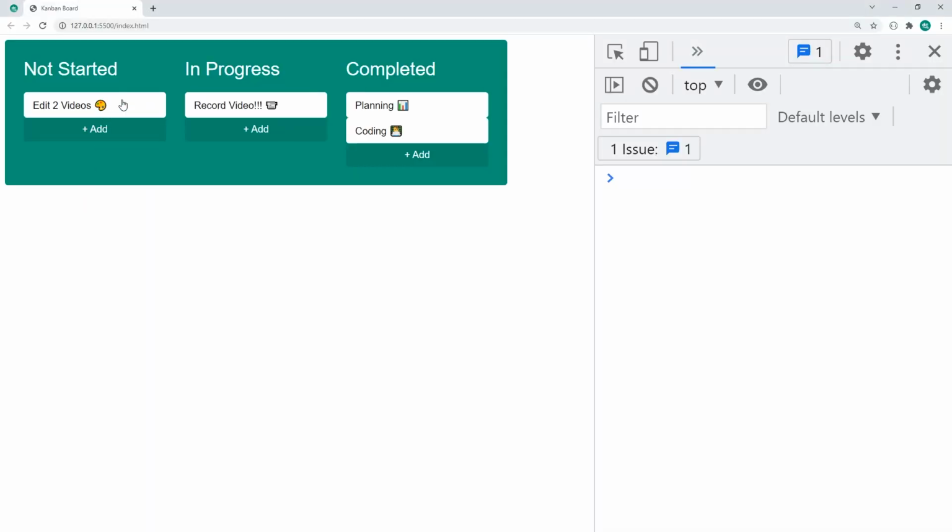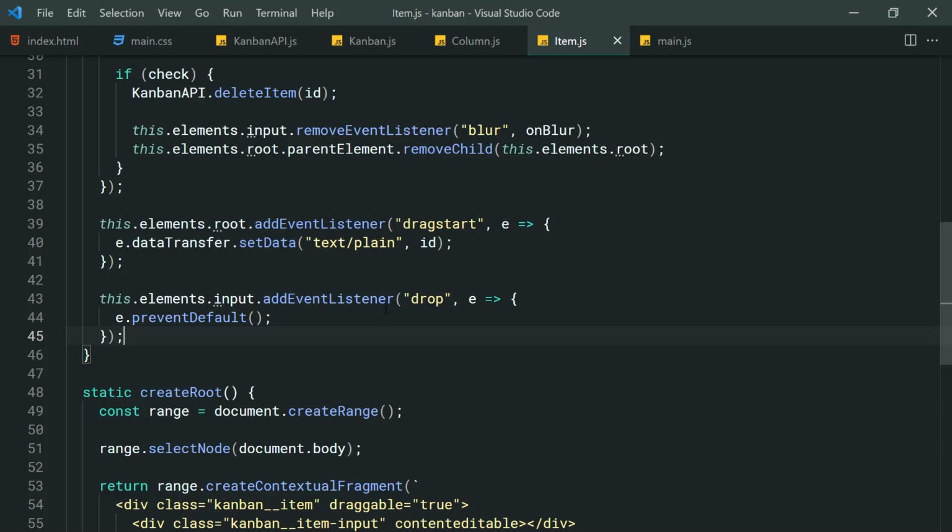So now if I drag and drop this, it no longer works. So we're basically just preventing the default behavior of that, copy and paste, or whatever you want to call it. But it's important to know that with that demonstration, you're attaching the ID, the item ID, to that event. So now we can move on to actually getting the Kanban drop or drag and drop working.